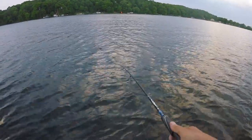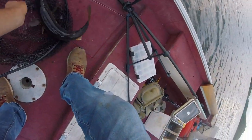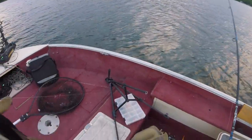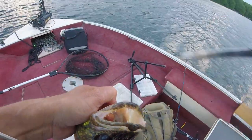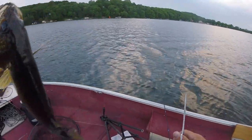That minnow was not on the bottom for long — I literally hit the bottom, pulled it 15 feet, and just felt it smack it. That's definitely a walleye head shake for sure. Oh, I see him down there — nice walleye too. She's a beauty. That hook's already down there quite a ways, right in the back of the throat, but we're going to roll that hook and get it out safely. There we go — get the minnow back. Solid, probably close to a 20-inch fish for sure.